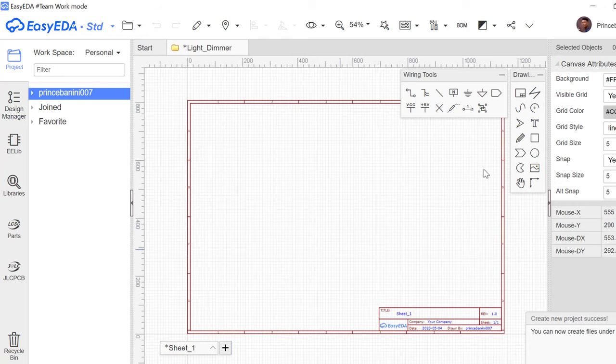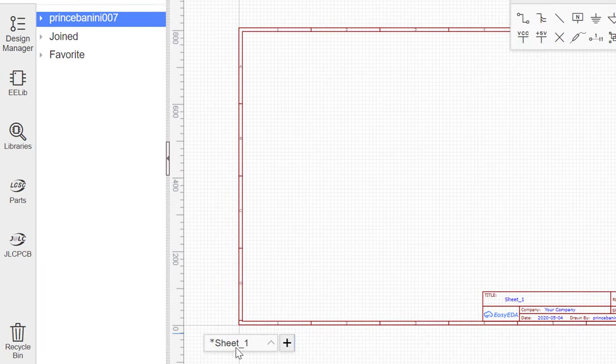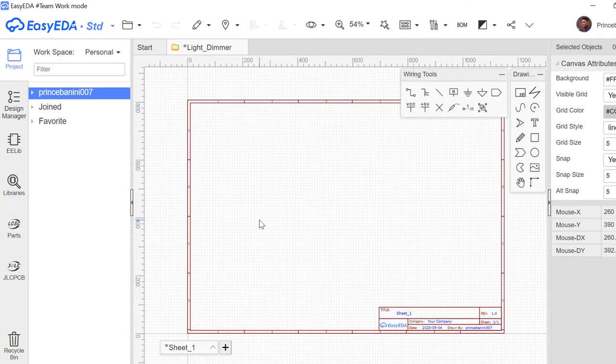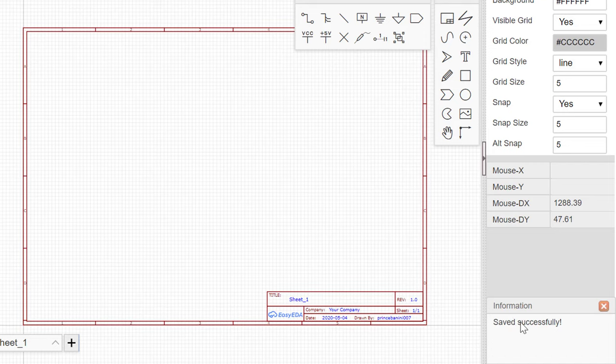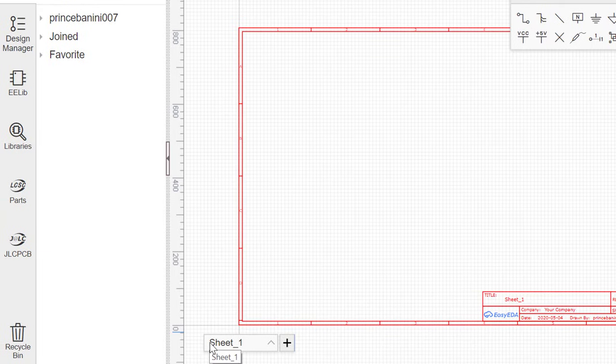and then it presents us with a sheet. So this is sheet number one, as you can see here. This asterisk here indicates that this file has not been saved yet. So we press Ctrl S, and you can see this window pop up, and it's successfully saved. So this is saved to the cloud now. If I press it again, you can see it loading, connecting to server, and then once that is done, it shows that it's successfully saved. And then you can see this asterisk is now missing.